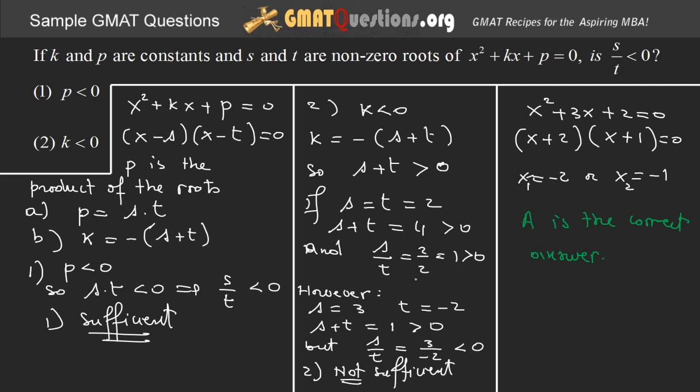And that's it. I hope you've been able to follow me here. You've learned a few important concepts of the quadratic equation. Make sure you remember that p here is the product and k is related to the sum, because trust me, sometimes it can really help. Remember this factorization I did here. Remember the difference between this type of factorization, when you have the roots and when you have the opposite of the roots.